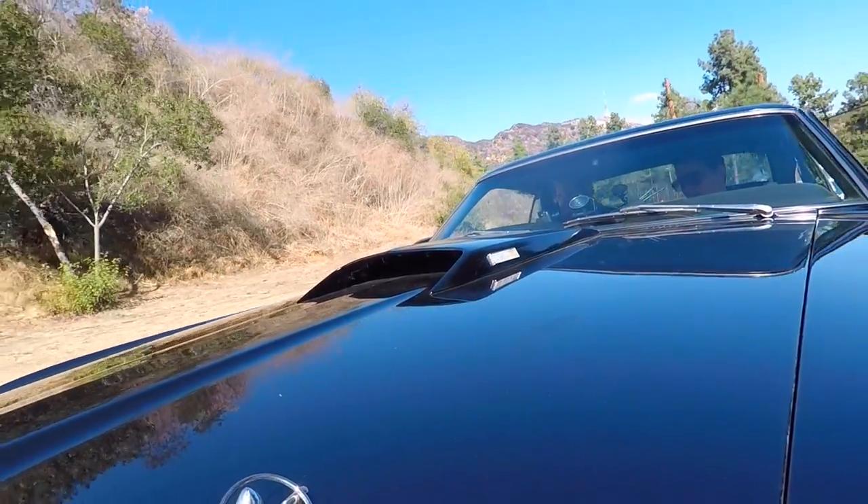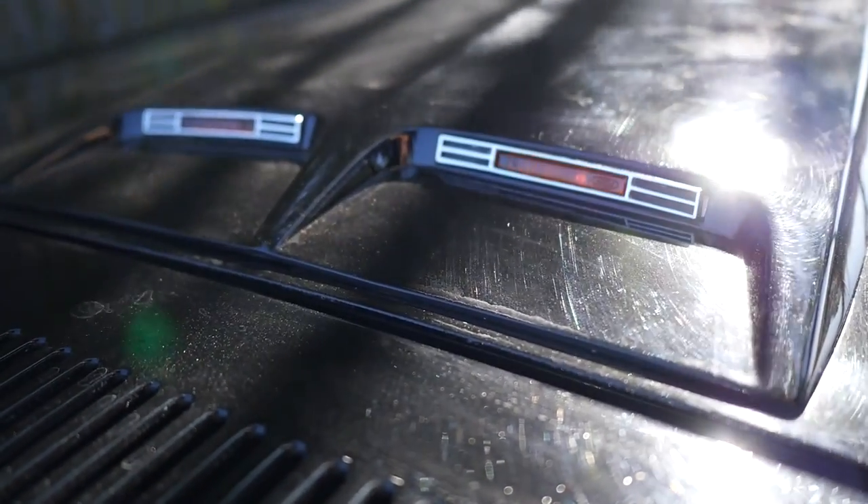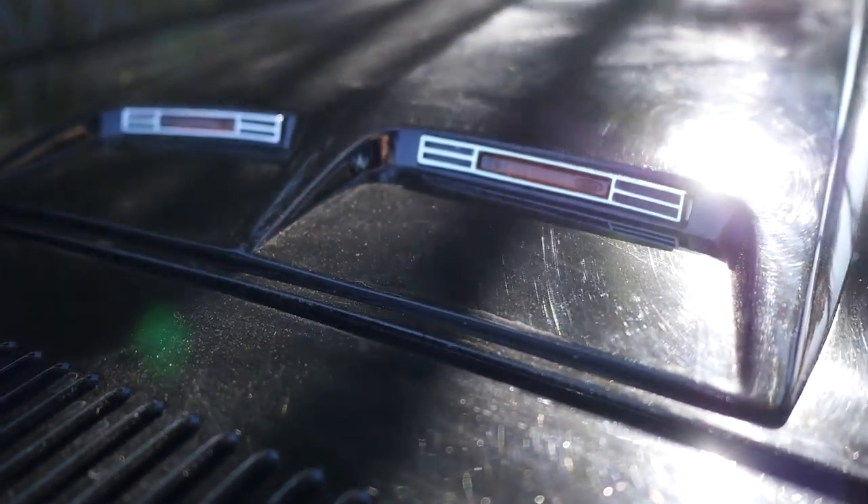You can get aftermarket parts to actually make them sequential like the modern ones. The modern Mustangs have gone back to the triple tail lights as a nod to the past. And you have the indicator lights on top of your hood scoop — yeah, that's one of the Mach 1's little design touches they added.